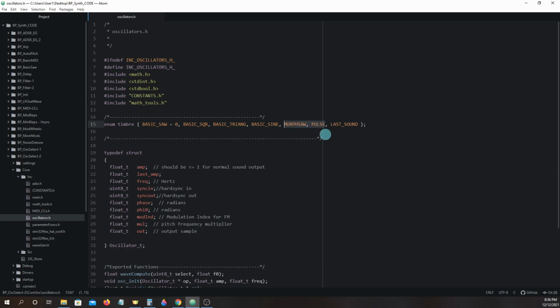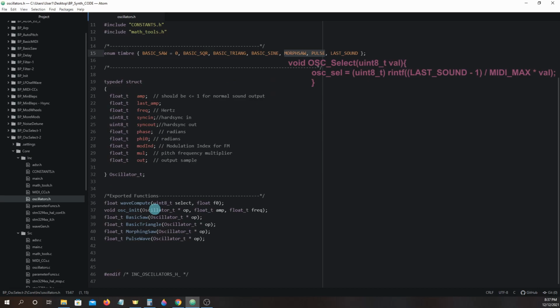Notice how MorphSaw and Pulse were added after basic sine, but before last sound. In the revised enum, we've increased the range of values from 0 to 4 to 0 to 6. Previously, last sound had a value of 4. Now it has a value of 6.